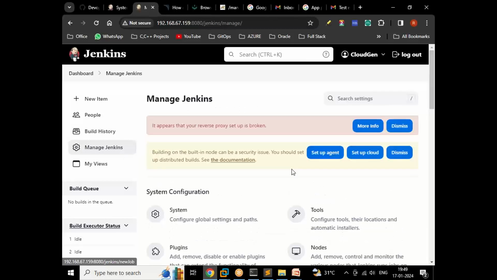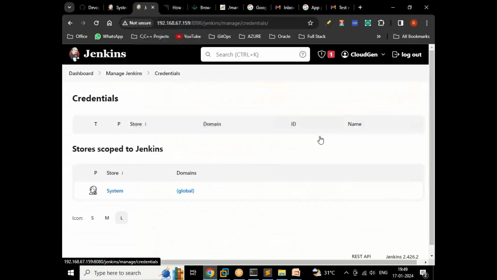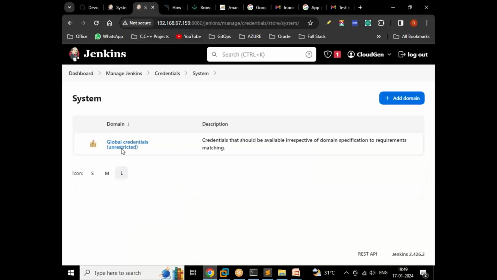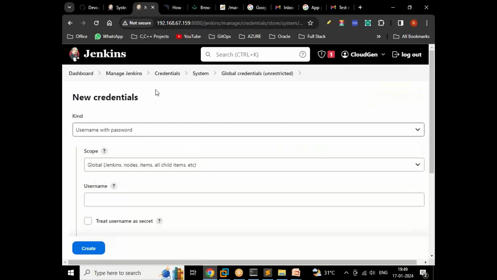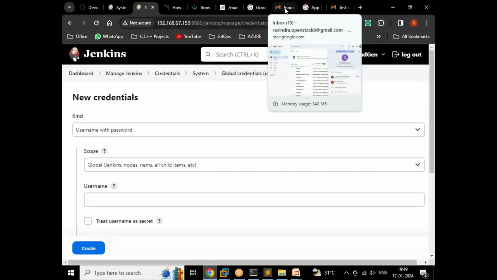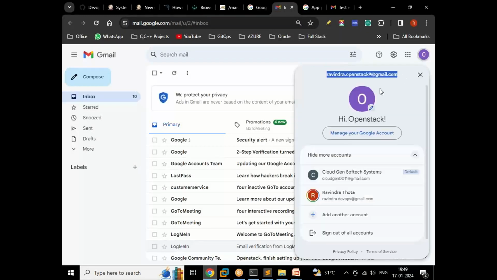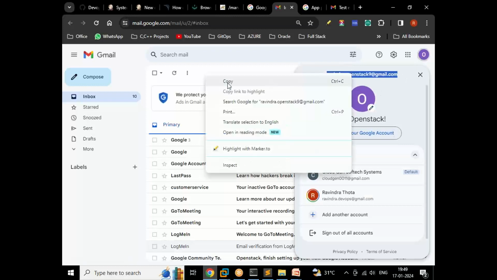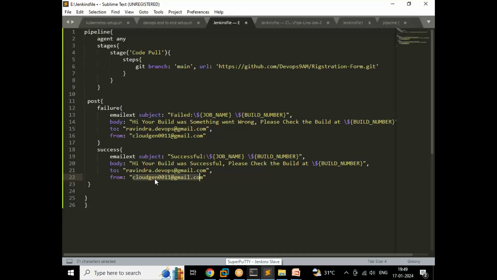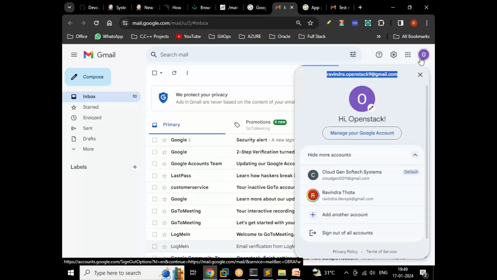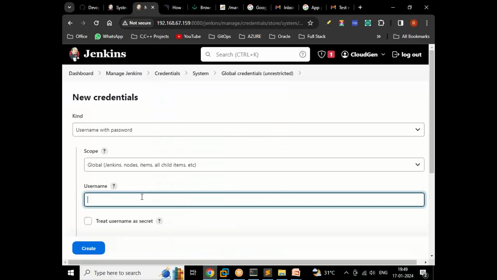First of all, let me create credentials. Click on credentials, click on system, click on global. Add credentials and use username and mail ID. Copy this one. This we need to modify. This is the original one. Copy this and add here.